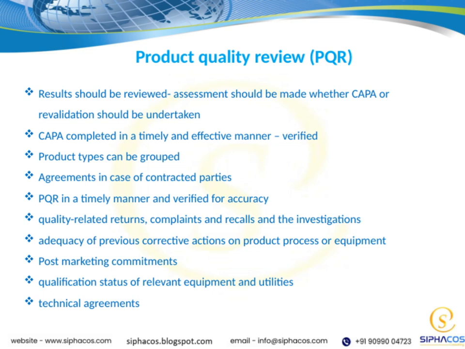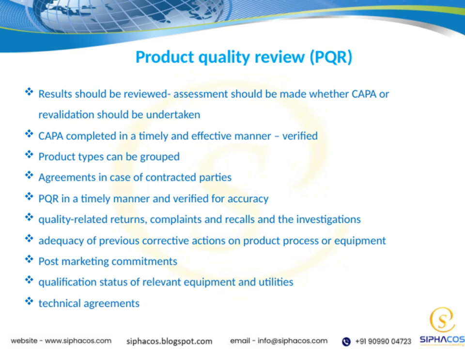The Product Quality Review, or PQR, should be conducted promptly and verified for accuracy to ensure it provides a true reflection of product performance. We should also review quality-related returns, complaints, recalls, and the investigations associated with them, as these can highlight potential areas for improvement. Additionally, evaluating the adequacy of previous corrective actions on products, processes, or equipment helps us prevent recurring issues. Post-marketing commitments need to be monitored to ensure ongoing compliance and product safety.